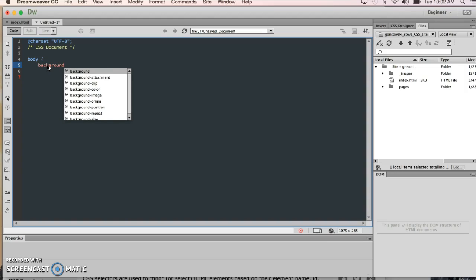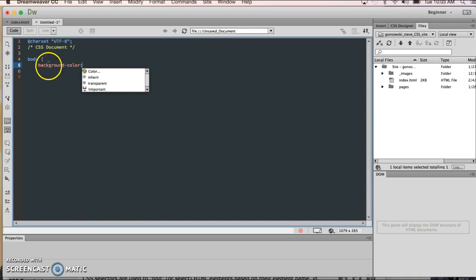So background hyphen color is one of them, and I highly suggest that rather than finishing typing anything, you let Dreamweaver give you a suggestion and then you double click on it. That way you don't have to worry about, did I spell something wrong? And then we're going to put in the color, and the way that we're putting in colors is with hexadecimal.